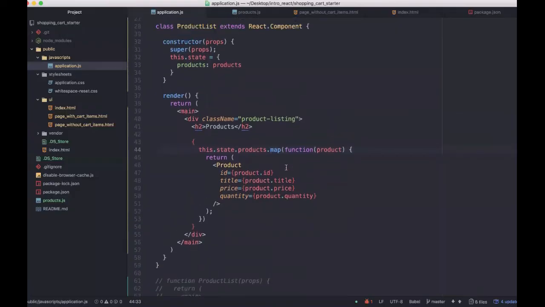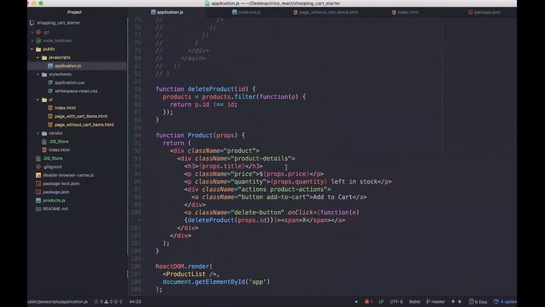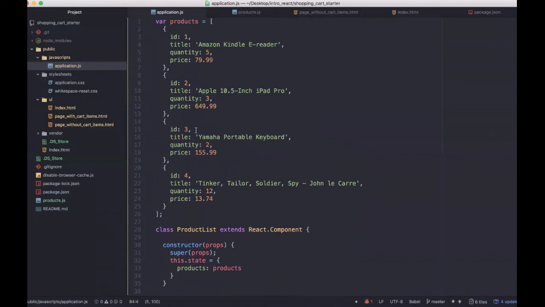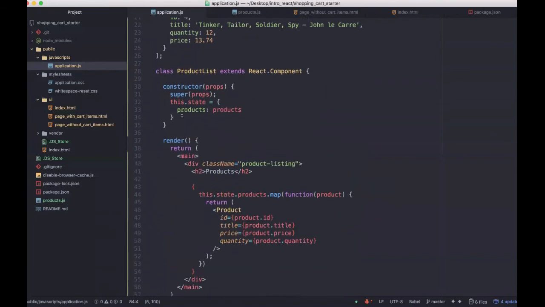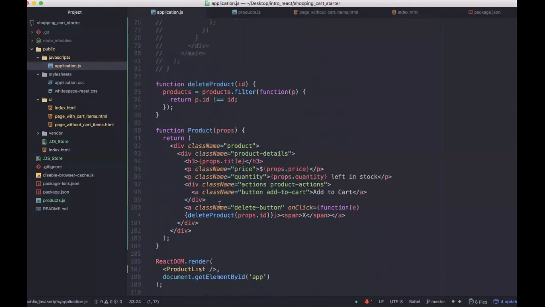And now this onClick method has to be different, because we don't want to delete products from this array. We want to be able to delete products from the state of this product list component. How do I do that? Well, I don't have access to the state in this component, and the click happens in this component.